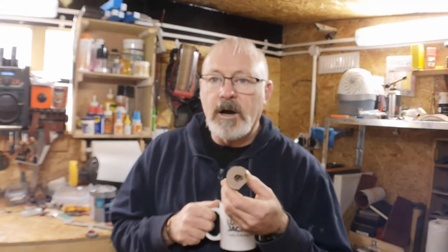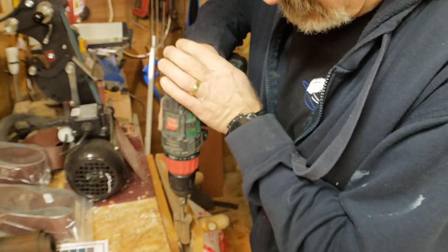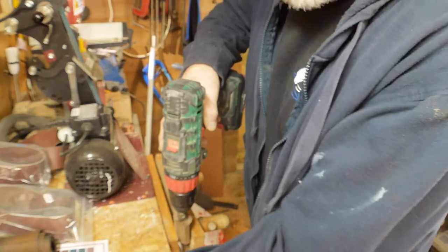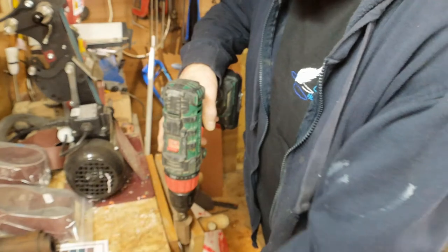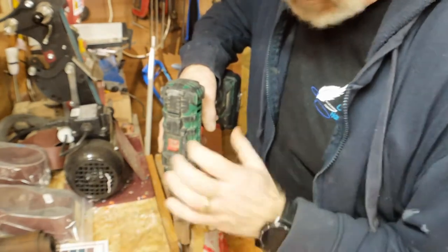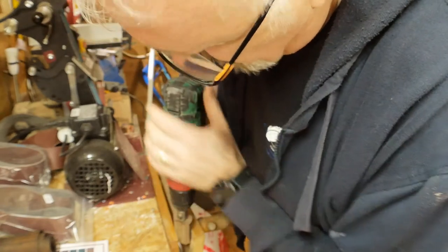So I'm going to trim that up, and I'll do that now. See you in a bit. So I'm just going to trim the edges off. Use barrel trimmer. They come in sets. And basically, you just choose the tightest one for the tube that you're going to use.